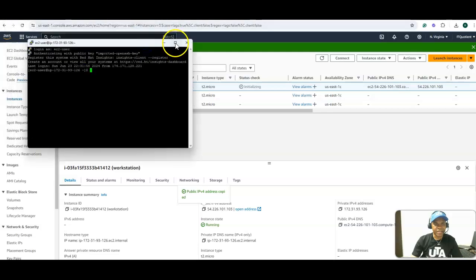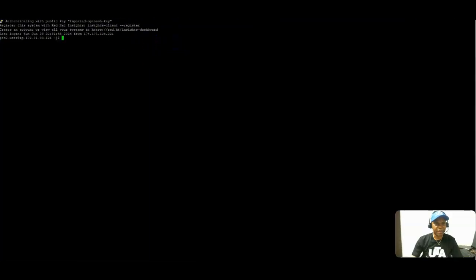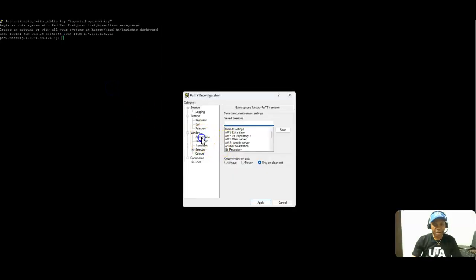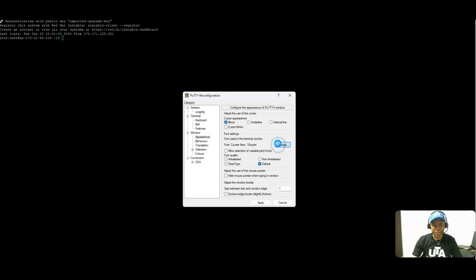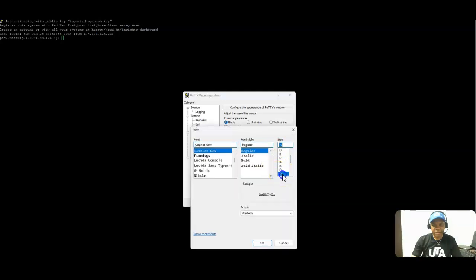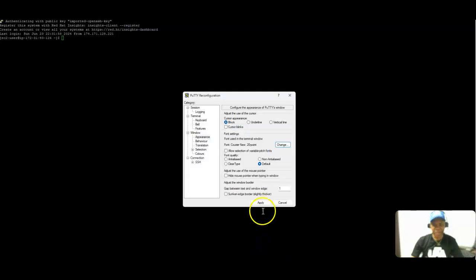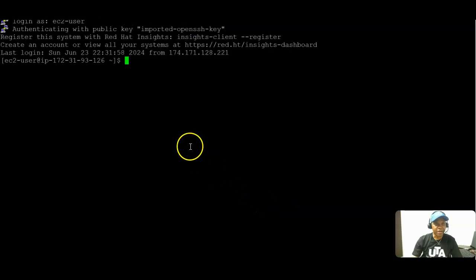We're connected to our instance, so let me increase the font a little bit. Go to appearance, go to change. Let me make it 20. I'll say apply. So this is my EC2.